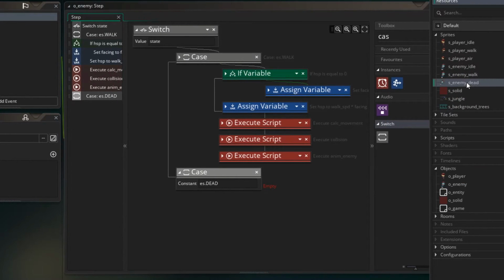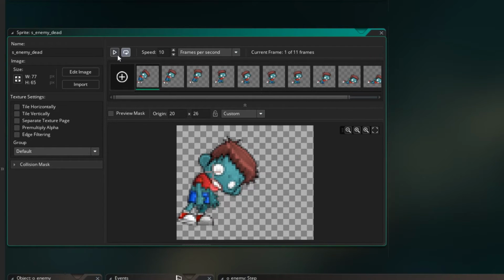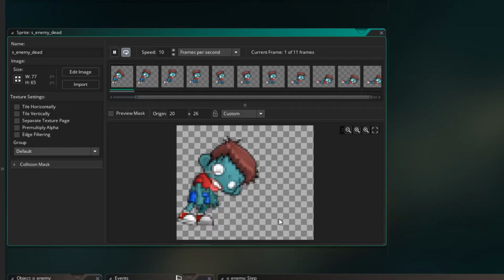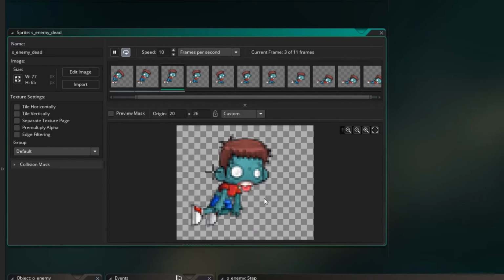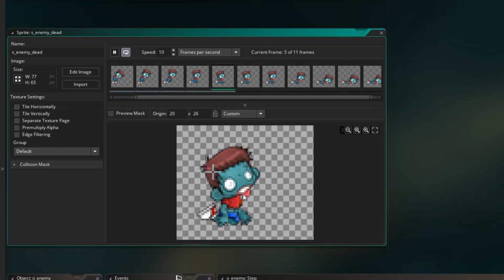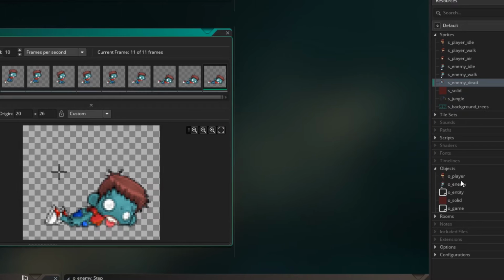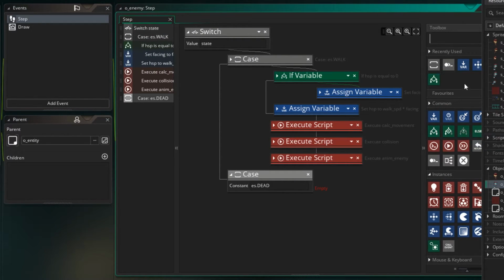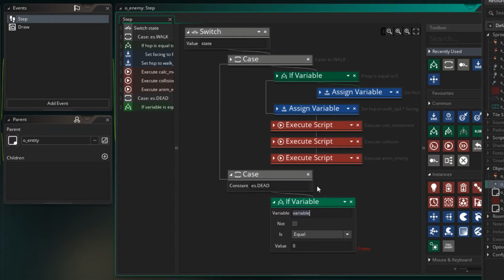Now what do we want to do in this state? Well, what's going to happen is we're changing to this, and when we press play, the enemy's falling down. But what happens is they will fall down, and then they will get back up, and they'll fall down, and the animation will continue to play. So we need a way to make sure that the animation stops after it plays once. So let's have a look firstly at the image index. So we need to monitor the image index value. And when it is equal to the final image index for that sprite, then we need to stop our image speed so that it stops animating.